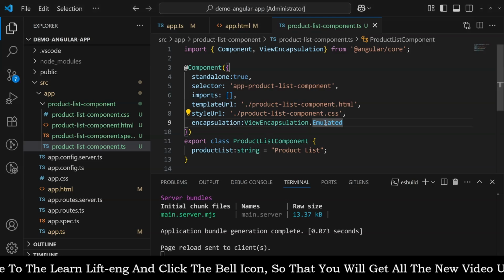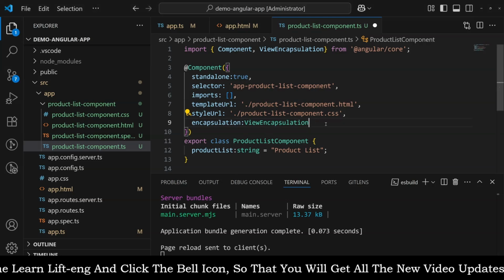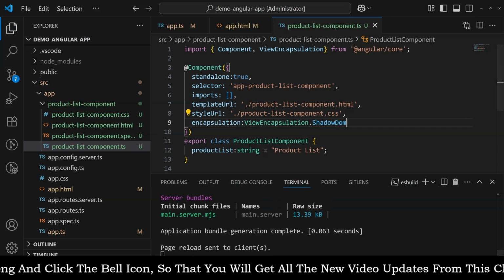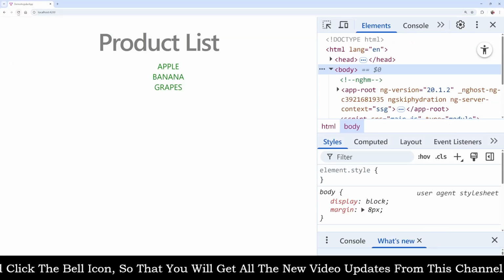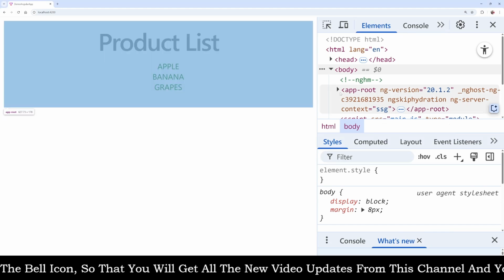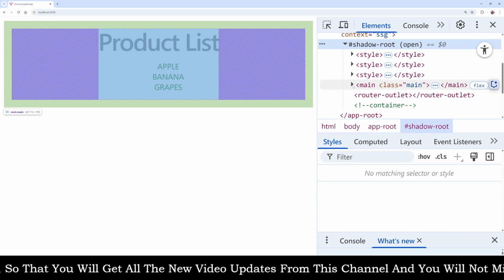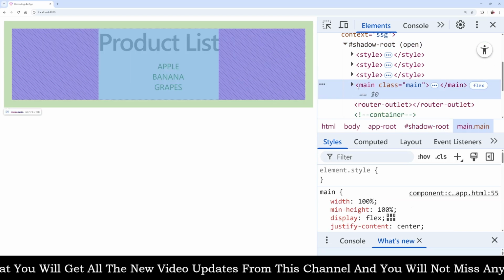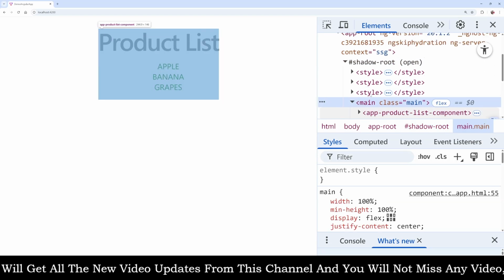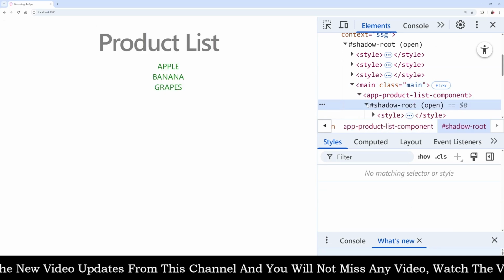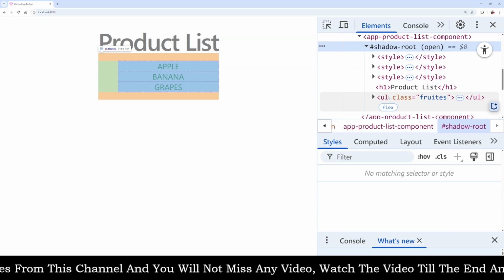So now let's understand what about the shadow DOM as well. If I select shadow DOM over here and save it, you can see in the app root it has been created, under the main tag we have a product list, and inside the product list you can see the styles have been added over here.